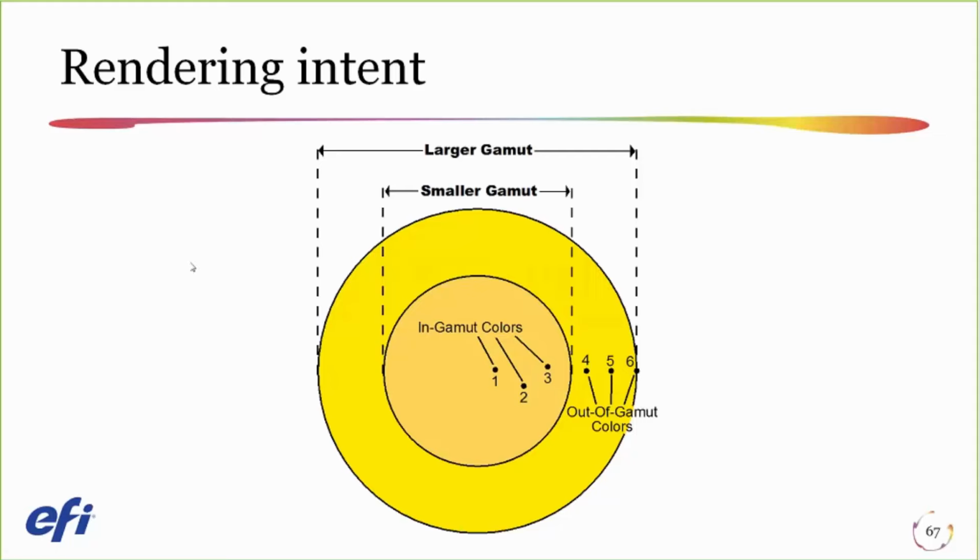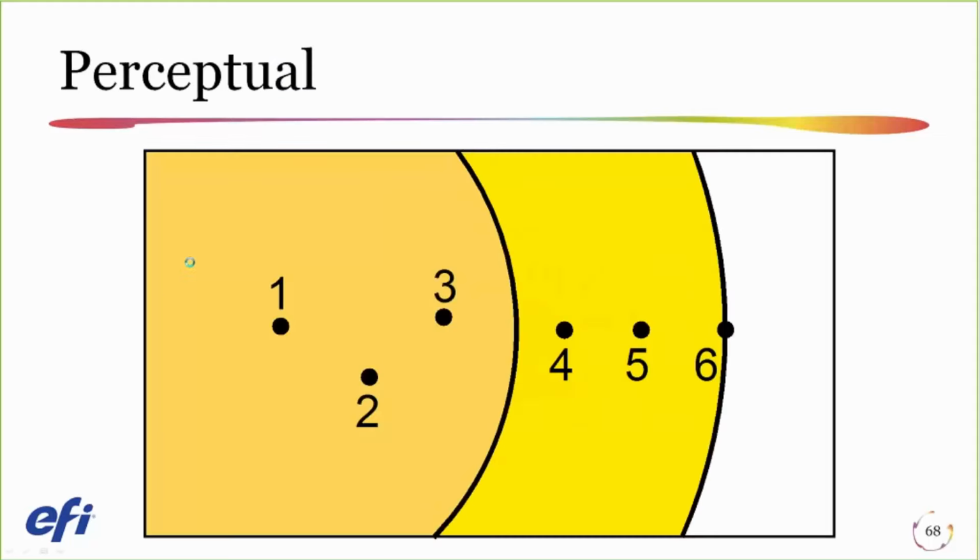Enter the rendering intents. The first is perceptual. Now, I've kind of zoomed into that area where these pixels are. We can see the 3 pixels that are in gamut and the 3 pixels that are out of gamut. So what perceptual does is it will take the farthest out pixel, the maximum saturation that we can print, and it moves it in to become the most accurate color it can reproduce, that farthest out pixel of my destination space. Pixel 5 moves a little farther in. It tries to keep this relationship, okay? Pixel 5 is a little farther in on my source. Pixel 5 should be a little farther in on my destination.